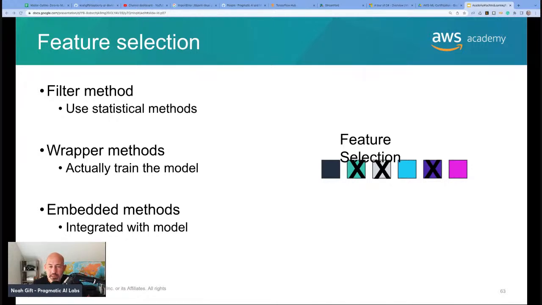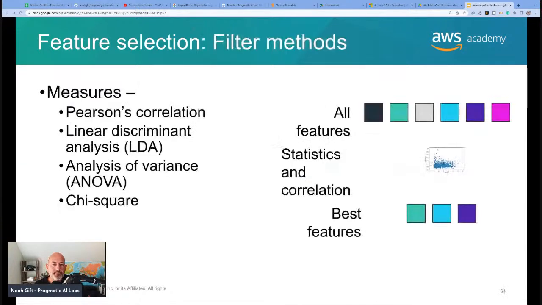You can do a wrapper method as well. And this would be measure the usefulness of a subset of the features by training a model on it and then figuring out how successful it is. The filter methods are typically faster and cheaper than wrapper because you don't have to train the model over and over and over again. But wrappers are best at finding the subset of the features with a risk of overfitting compared to using subsets of features from filter methods. And embedded methods are algorithm specific, and maybe they use both of those techniques.